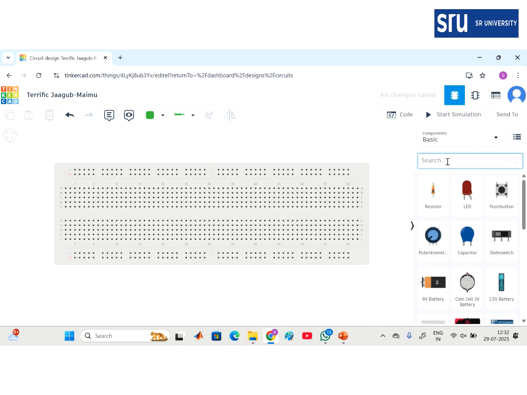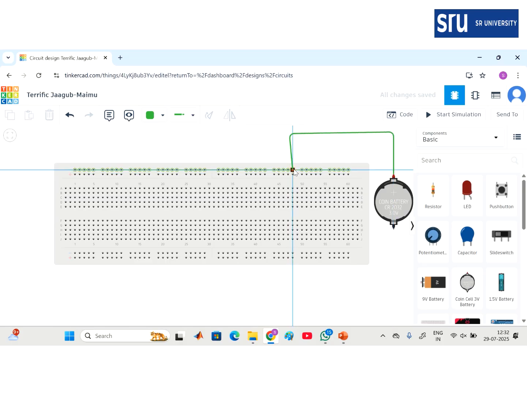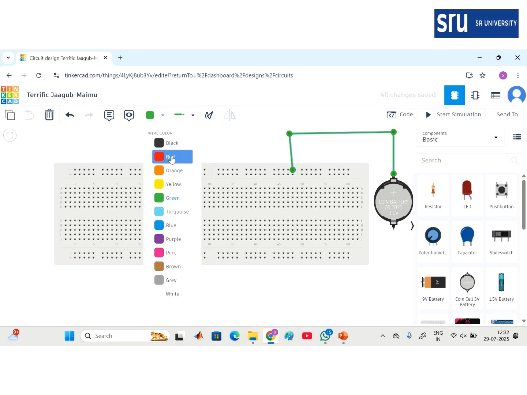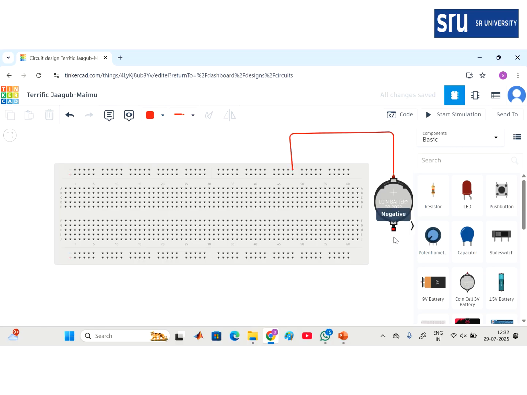Then I need a power supply, so I am providing a coin cell. Connect the positive terminal and change its color to red. Then connect the negative terminal and change its color to black.